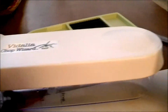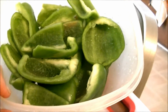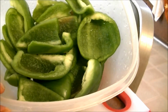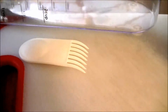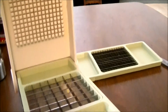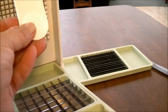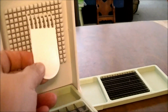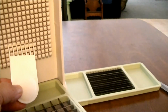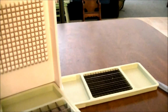I did have my bucket garden this year, and I've used some, but here's a whole bowl of green peppers that I have washed and gotten ready to put into the Chop Wizard. And the Chop Wizard also comes with another little tool. Once you dice whatever vegetable you're dicing, this part right here gets full of the little pieces of the vegetable, and it comes with this little comb so that when you're cleaning it, it gets all of the pieces out. And this is, I'm telling you, just awesome.